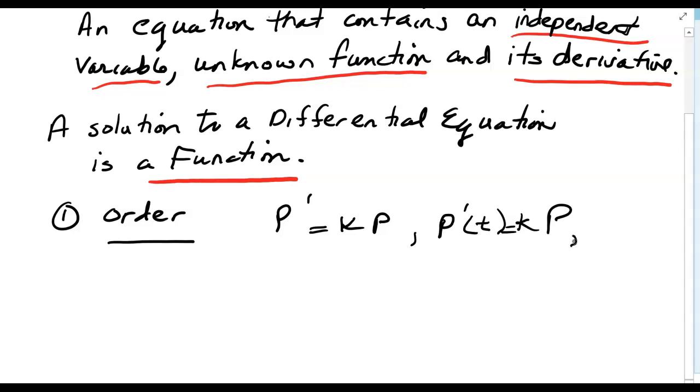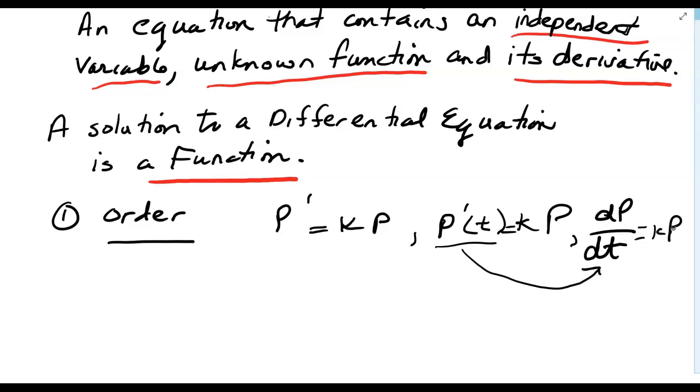But the best way to actually work with it, the workable way to write your differential equation, same equation, is to write dp over dt. That's this p prime. We're going to write it as dp over dt equals k times p. Now you can clearly see what we are differentiating with respect to, and we're differentiating with respect to time in this particular problem. So these are all first order equations.